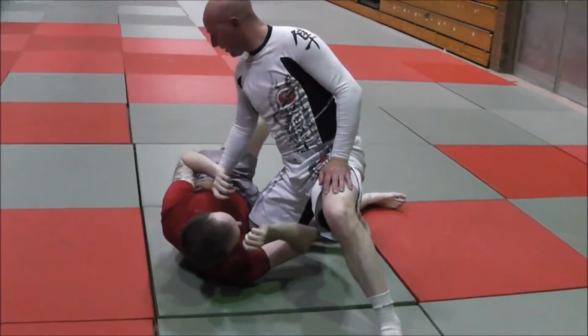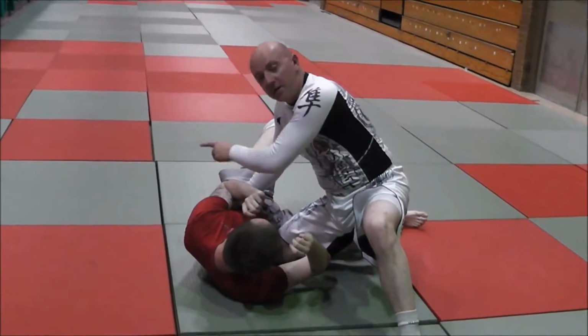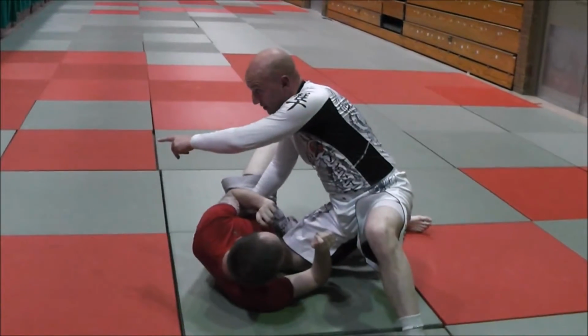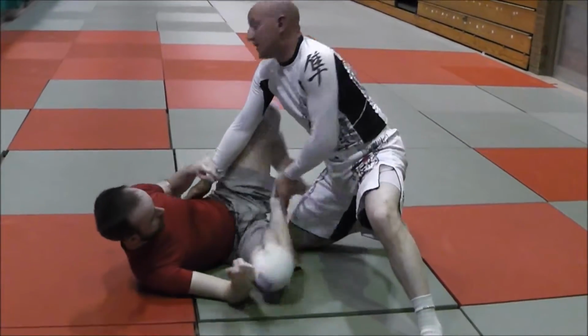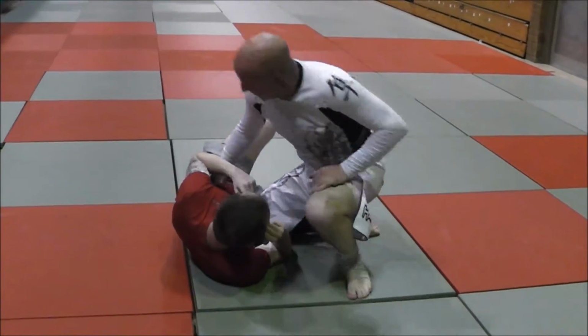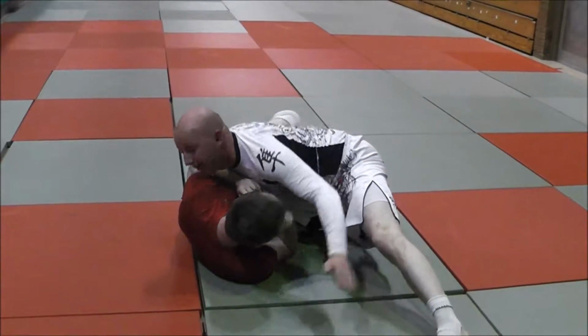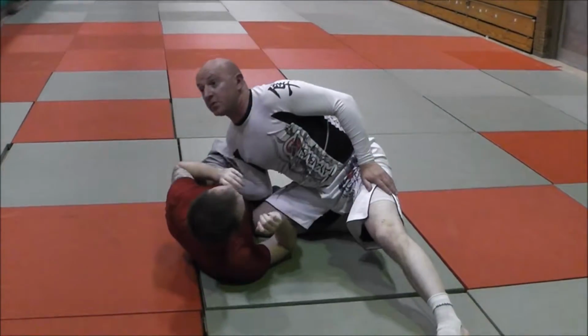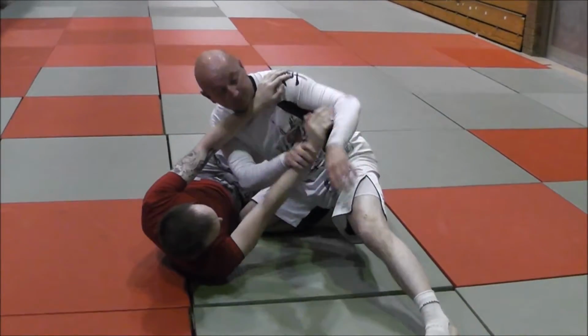Okay. And from here, look, he's going to hip escape. His goal is to hip escape this way and put me back in the guard. So once I get to here and my knee comes down, now I'm going to close the gap. I'm just going to drop this down on top of my thigh. I'm looking for the cross face. I'm assuming Carl's too good. So look, his hand's going to stop this. Either on the bicep, either on the wrist.